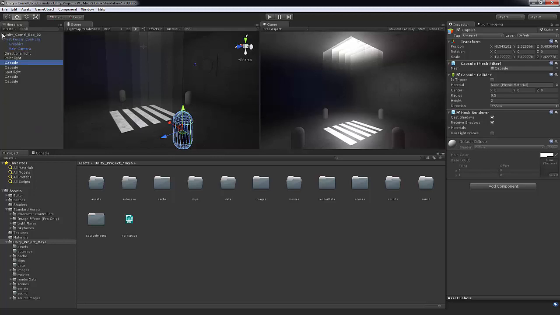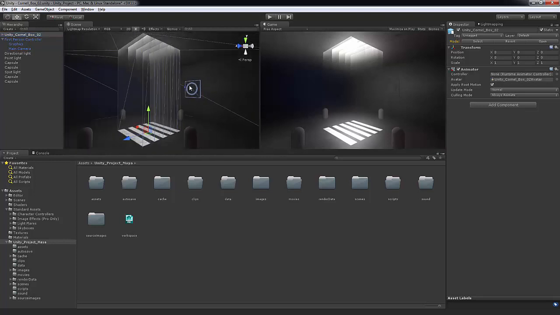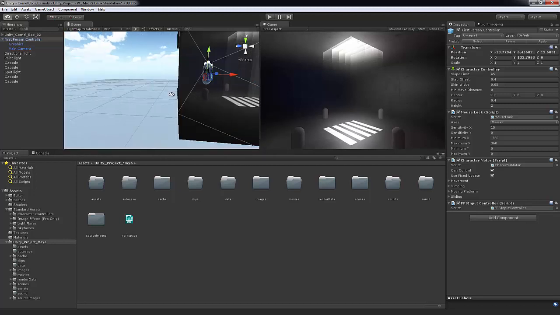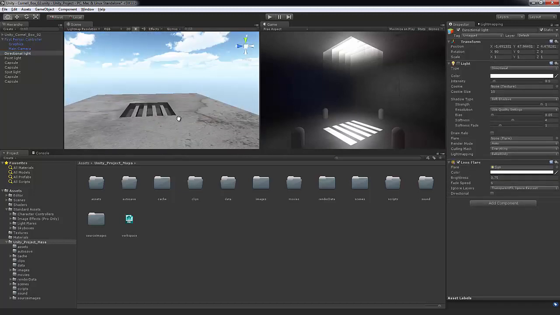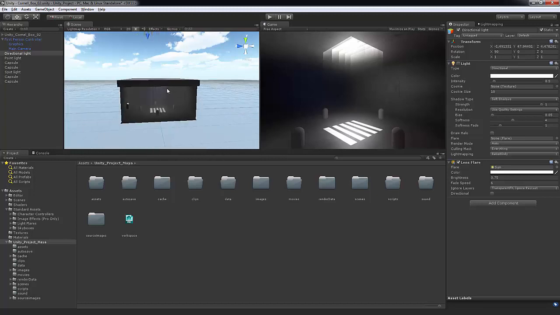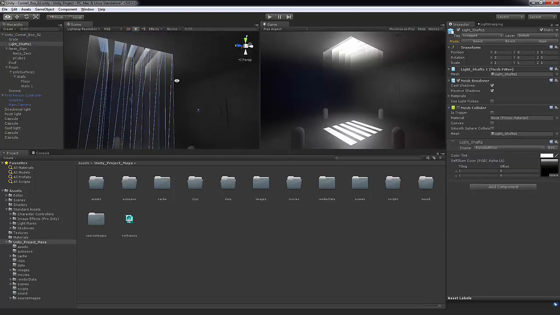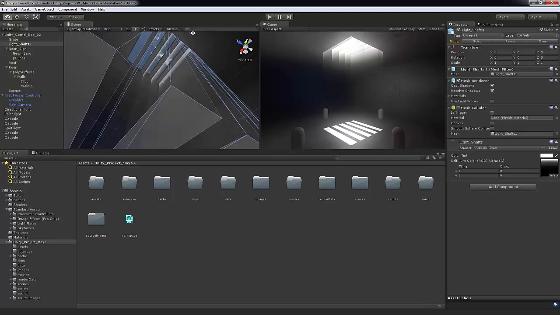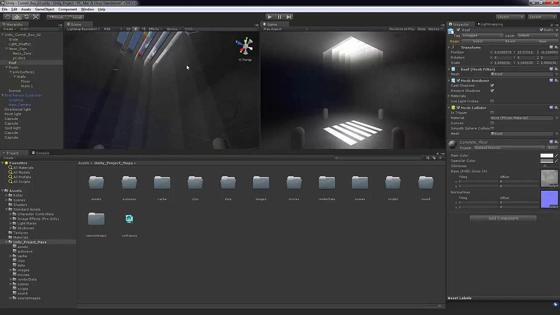I have my entire Unity Cornell box as a prefab here, and this was an imported Maya file. I have a first person controller which I brought in here. It's just a typical Unity first person controller, and then I have a directional light, which is the light source outside of my box that is casting the shadow down onto my objects. I have my light shafts dummy object. This is the technique I showed you guys last week, where we basically use an alpha map to simulate a volumetric light effect coming through the grate on the ceiling.